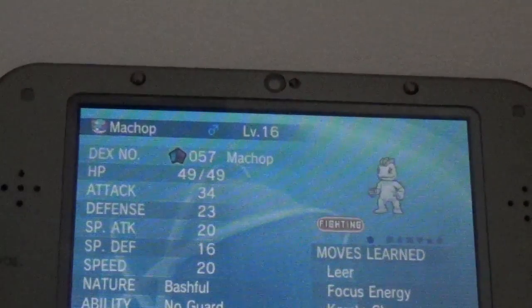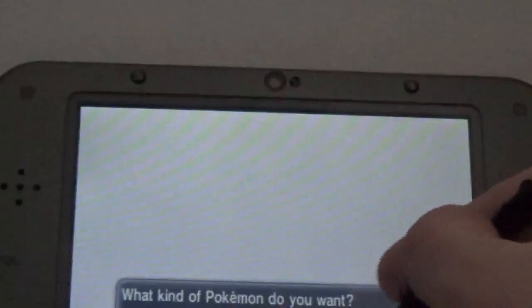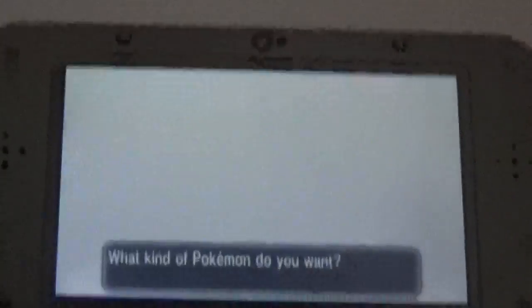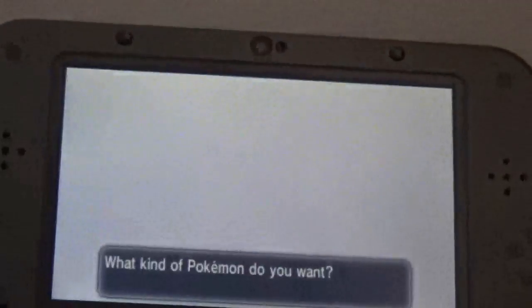Now, what I'm going to deposit it for is my shiny Haxorus, level 100. So I'm going to scroll down to what Pokemon, because I don't have it yet. Type in Haxorus. Let me just show you guys. See? Haxorus. And I'm just going to enter it in.